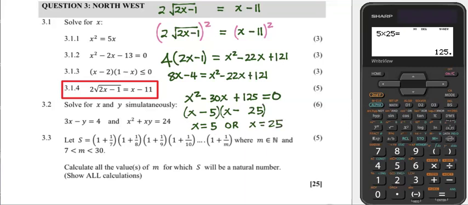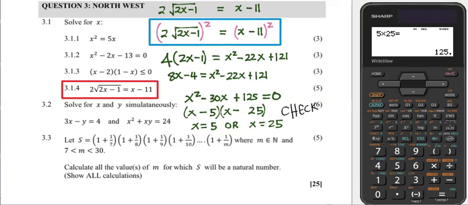But remember, with squaring both sides, you're not done there. You need to check your answer, validate which one is correct. All right, so I said to do it, you need to use the equation before you square both sides, before the blue box. Anyone before the blue box. So I'm going to use this one. So I'm going to try the 5.